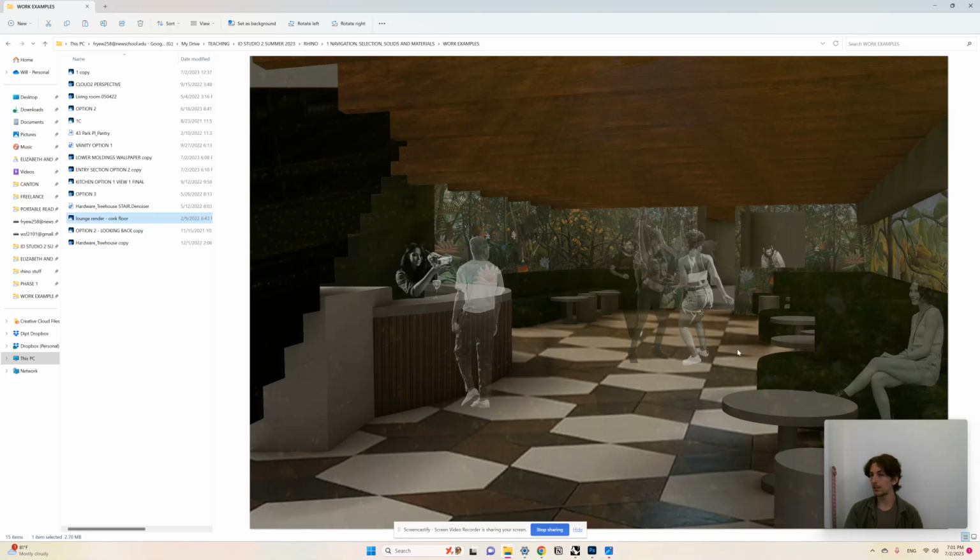But this is still just a sketch, so nothing's been rendered in V-Ray here. It's just a sketch from Rhino, which was printed as an image and manipulated in Photoshop. So it's still pretty effective in terms of time. It doesn't take that long to create, but really good value in terms of what you're able to communicate.